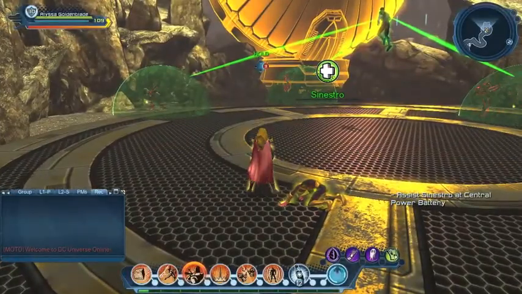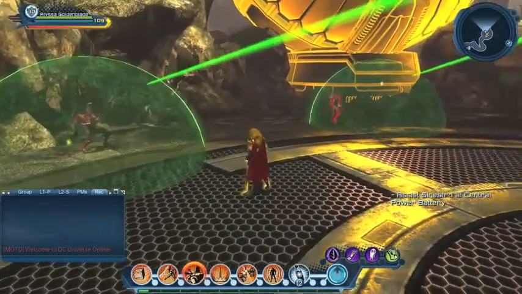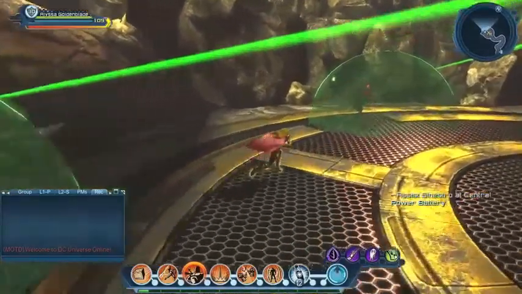Alright, so after you pick up Sinestro, Hal's going to give you a choice of which red lanterns to release. And we've got Vice to the left, Bleeze in the middle, and Metallo to the right.